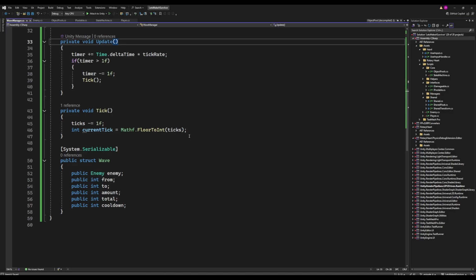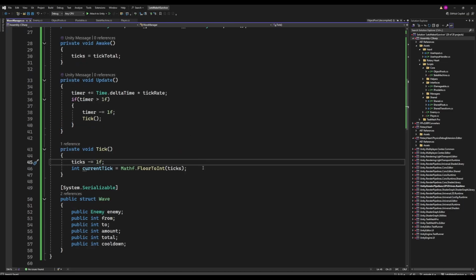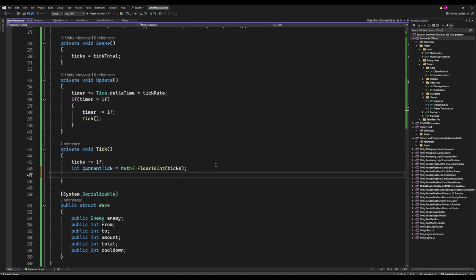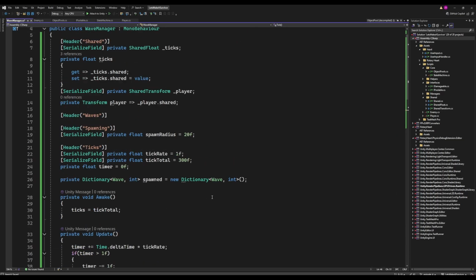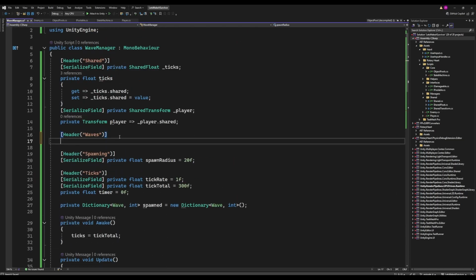Okay, cool. Now, inside here, what we want to do is loop over all of the waves, check to see if they're valid. If they are, and there's an amount of enemies that can be spawned, spawn them. So to begin, we need to jump back up here and set up a serialized field, a list of Waves called waves.